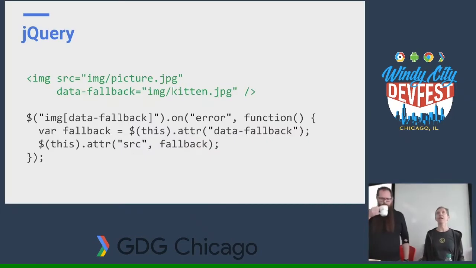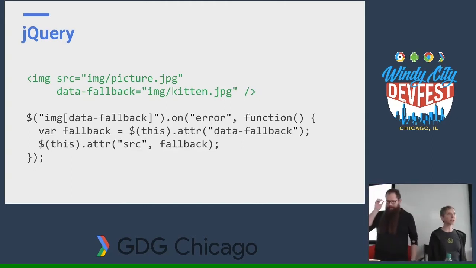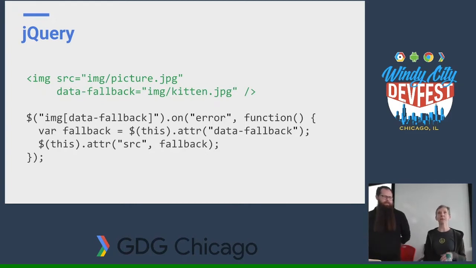All right, I can do that. I know how to do that. I'm going to grab some jQuery. I'm going to put an event listener on the image that will listen for errors. And when there's an error on the image, I'm going to swap out the image URL with our fallback image, our kitty URL. And that's great. And everybody's happy. And this is sweet. We have images of kittens loading everywhere.